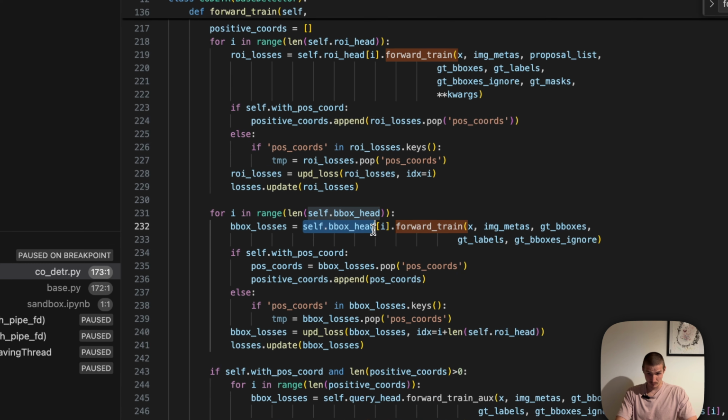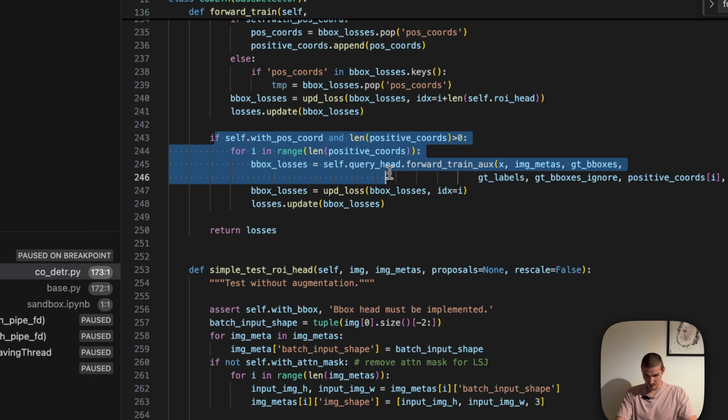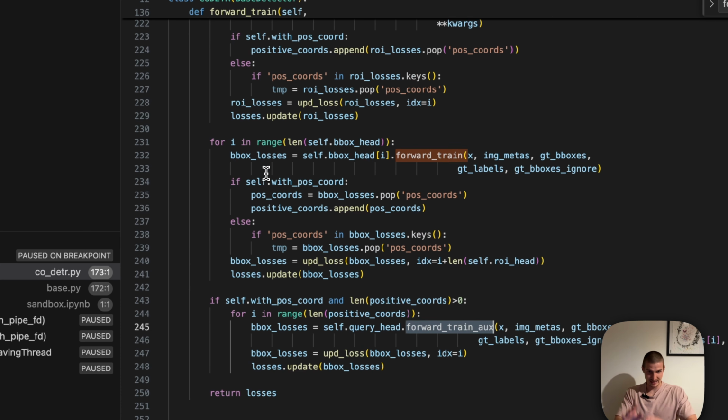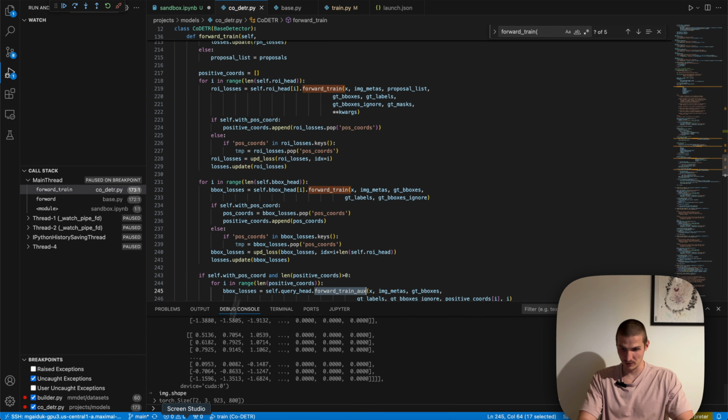Then the one called in the code bounding box head, which is ATSS. And then finally, this part about positive query generation for decoder. So it's all basically high-level strokes about what is going on in the entire model.